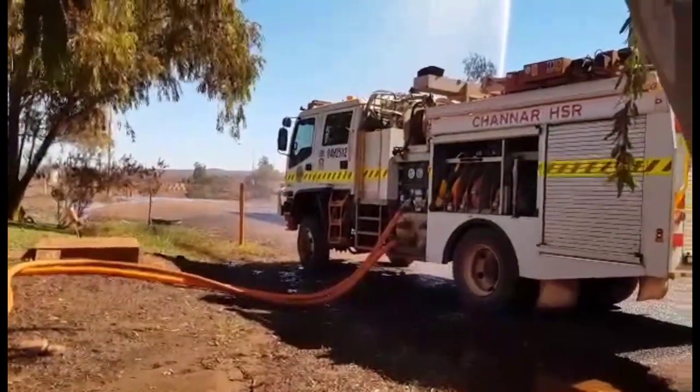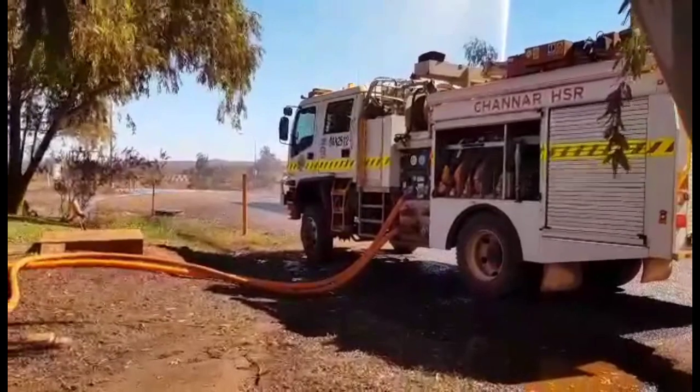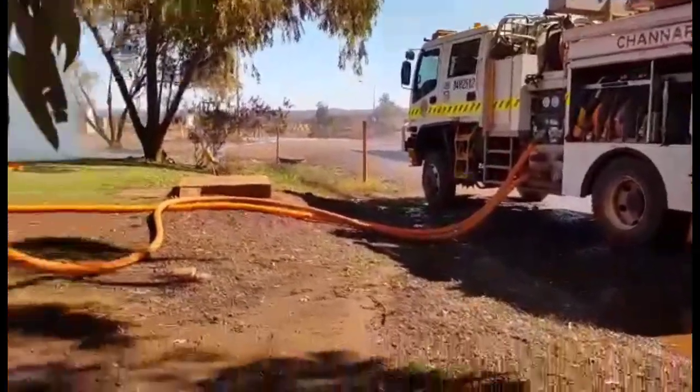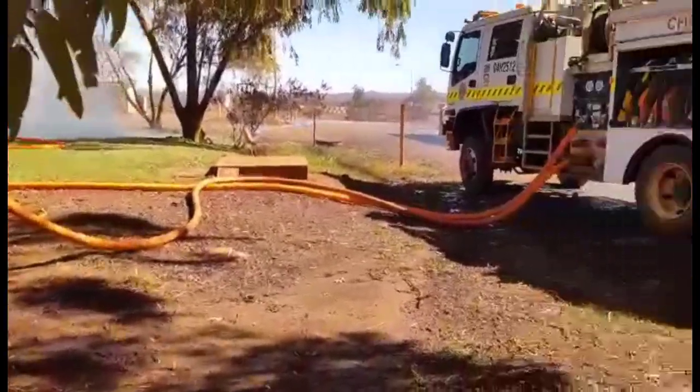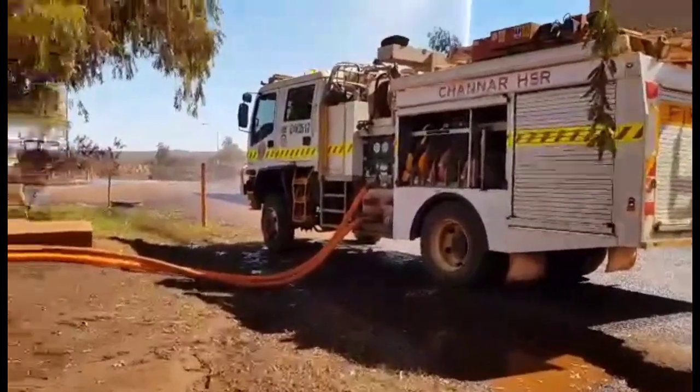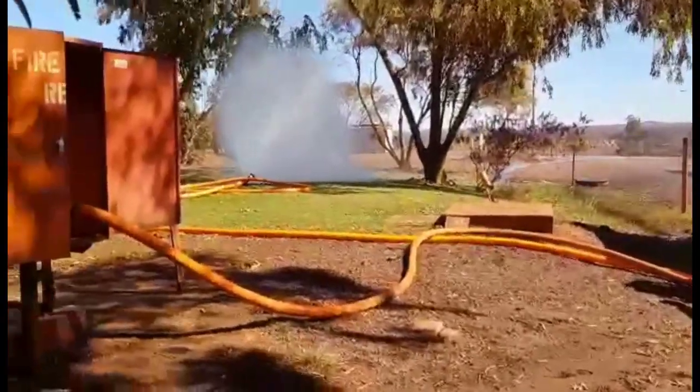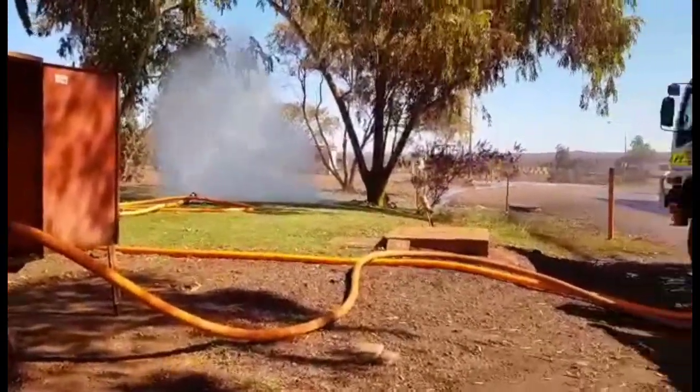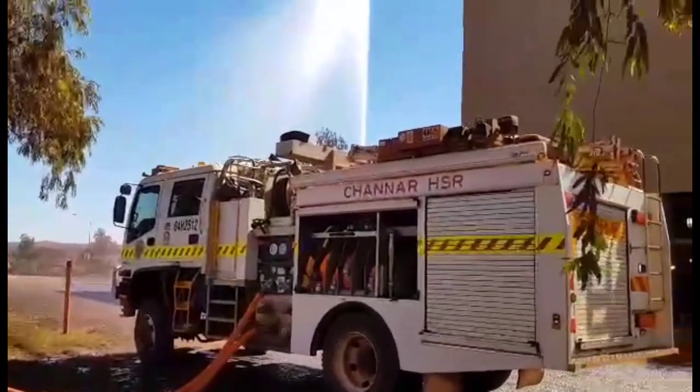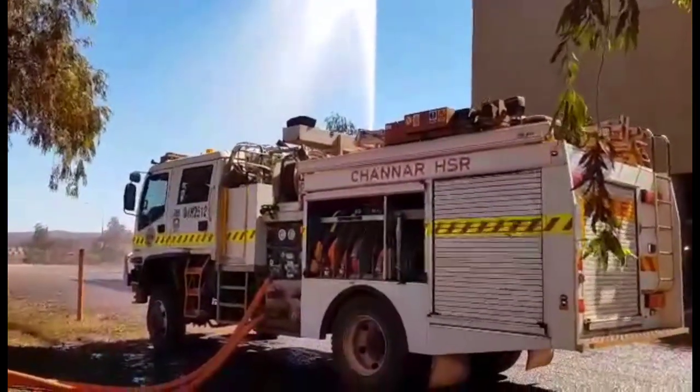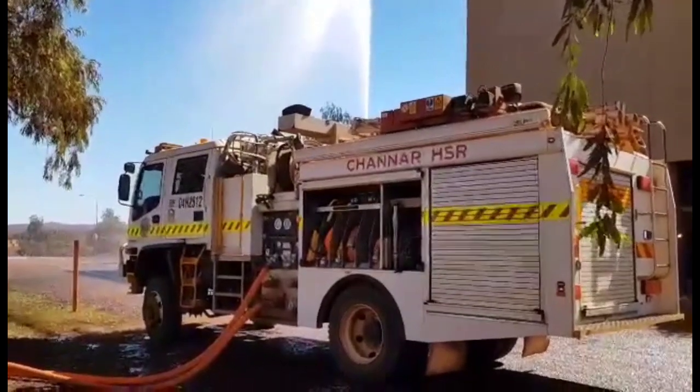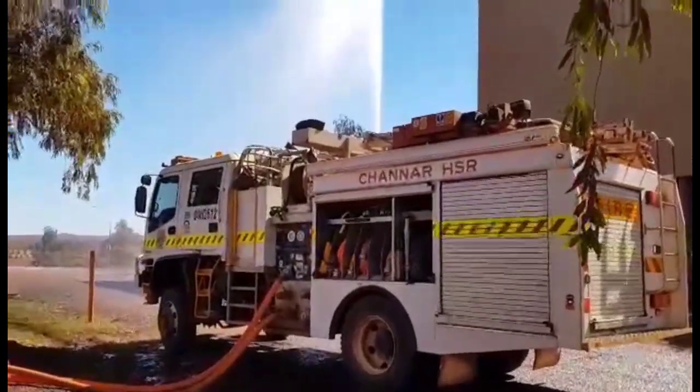So we'll just show you quickly again the system that we have set up here. So we just have a length of 60 from a hydrant into the truck. We have a length of 60 to a ground monitor flowing a thousand litres per minute. And we also have the monitor on the crew deck of the truck which is running just shy of 400 litres a minute. It's at 375.